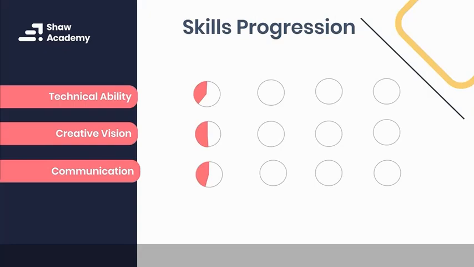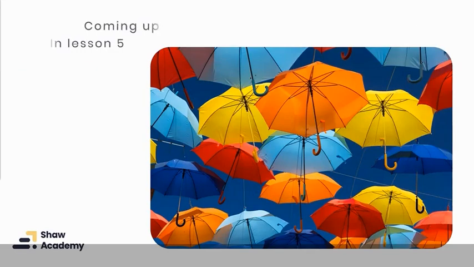So with that, let's have a quick look at what is coming up in lesson 5. Hard to believe we are halfway through the first module already. We're going to be talking all about color. We'll talk about the use of color in film, and when you're creating your videos. We'll talk about black and white as well, how to use it. Sometimes removing color means we have much more focus on things like light and form. And we'll briefly look at what's known as color grading, which you've probably heard of if you've ever researched video yourself, along with white balance. So lots to cover in that lesson.